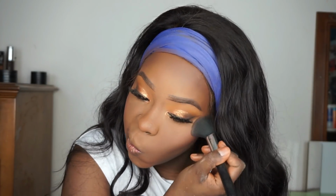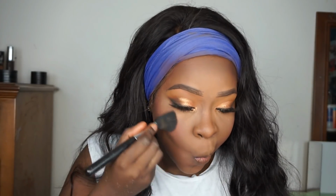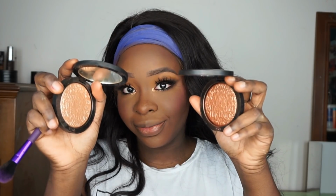Then I'm going to go in with the Melt blush in the shade Cali Dream. This blush is quite light for me naturally by itself. It pulls ashy on my skin. But I place the blush light in the shade Fire Fury over it. And it was this really warm, like pink berry look. It wasn't super duper deep like Fire Fury is by itself, but putting these two together really put them together.